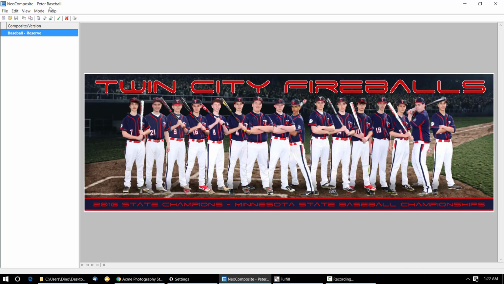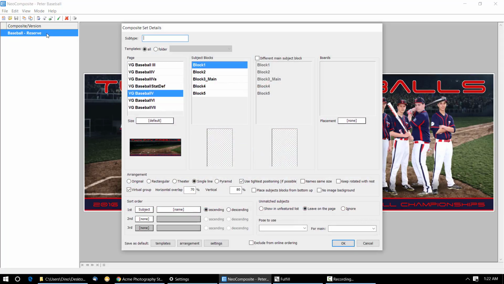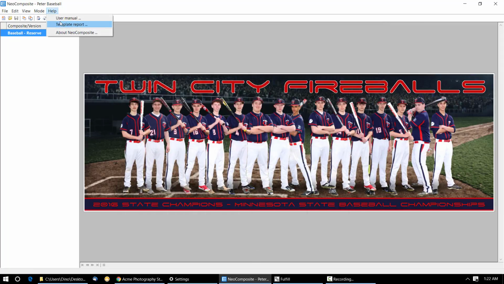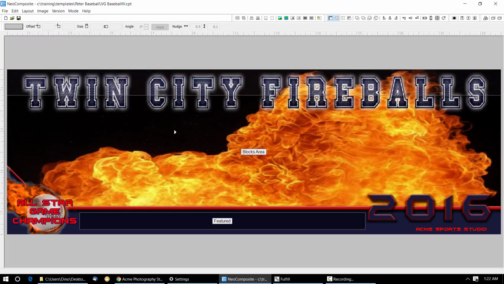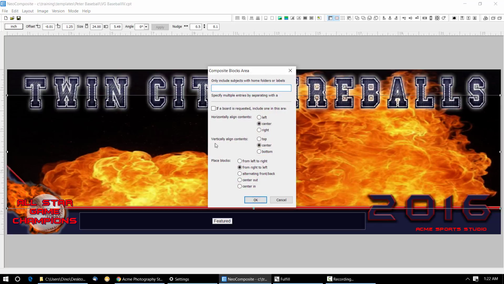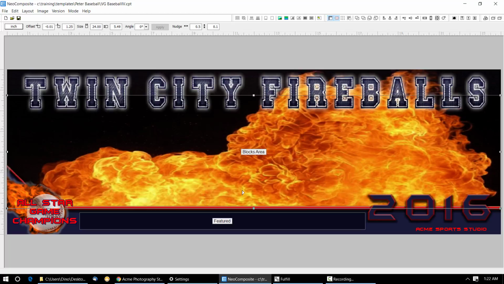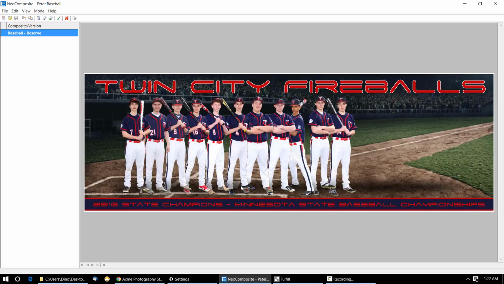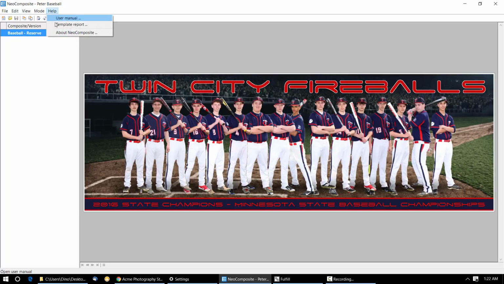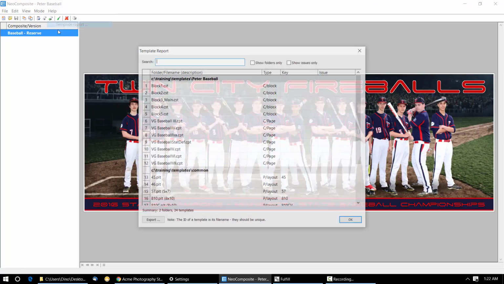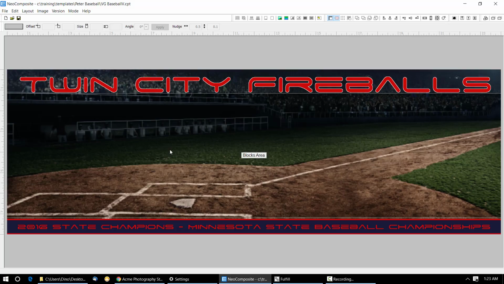Now, which one did I use? Let me go in and see. So base for IV. That was from right to left. Let's go alternating. I'm not noticing any difference, so I've got to keep changing ones. It's this one.